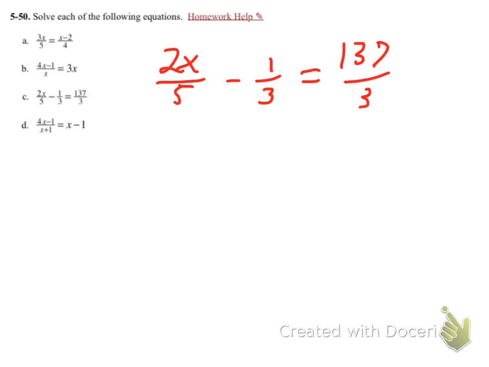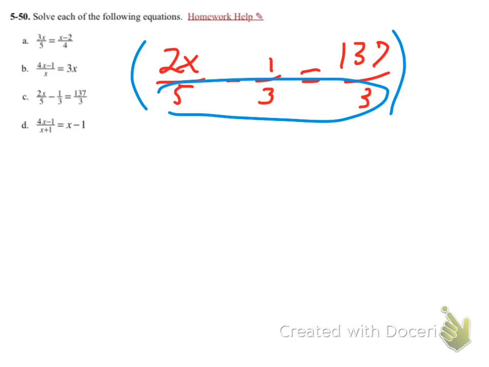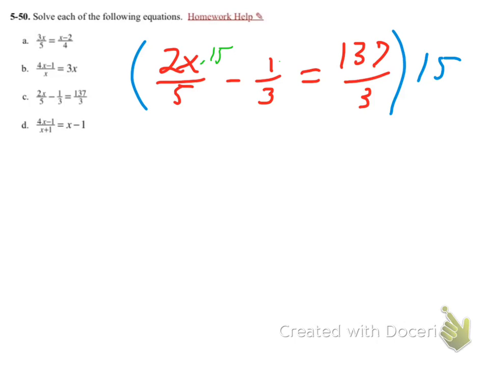Alright, so 3 different fractions, and there's a couple things I could do here. Since both of these have a denominator of 3, one of the options would be to add 1/3 to both sides, and then I would just have essentially a proportion. But I'm just going to use fraction busters because that's the way I was using the other ones. So my common denominator between the 5 and the 3 is going to be 15. So I multiply everything by 15. And now I reduce. 15 over 5 is 3, 15 over 3 is 5, and again 15 over 3 is 5.